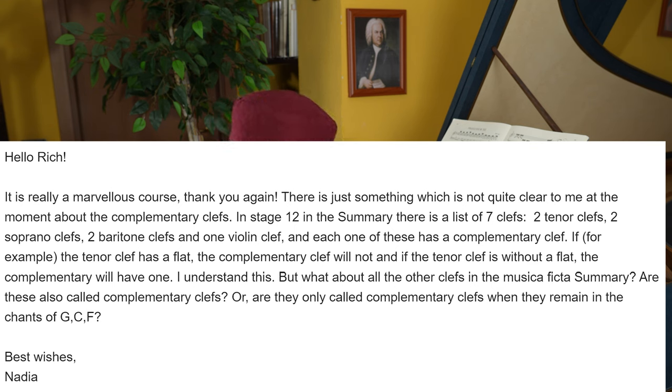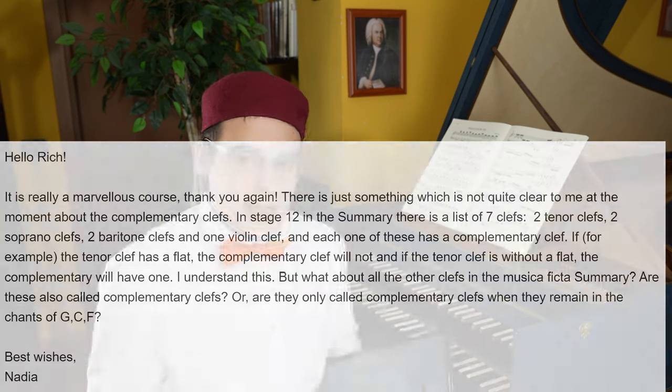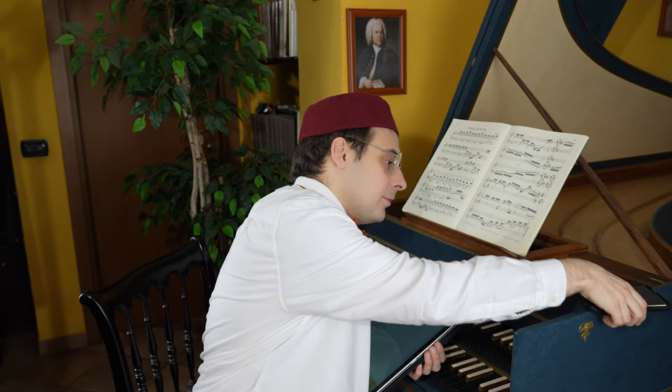If, for example, the tenor clef has a flat, the complementary clef will not, and if the tenor clef is without a flat, the complementary will have one, right? I understand this, but what about all the other clefs in the Musica Ficta summary? Are these also called complementary clefs, or are they only called complementary clefs when they remain in the chant of G, C, and F? Best wishes, Nadia. So, we are talking about Musica Ficta and how clefs work in solmisation.